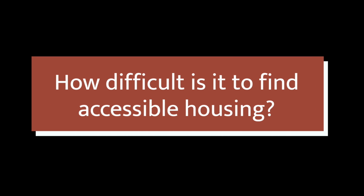How difficult is it to find accessible housing? So trying to find a place where a wheelchair would fit through doorways and through hallways and be on a level surface wasn't easy in this area. Because a lot of places can say they're ADA compliant. Yeah, they're compliant. They have a door that might have an automatic opening, and they might have a bathroom maybe on the first floor in the general lobby area. But having apartments that are accessible for people with disabling conditions, mobility issues, hearing impairment, visually impaired, the apartments aren't, they're not accessible that way. But the building is, quote, accessible.